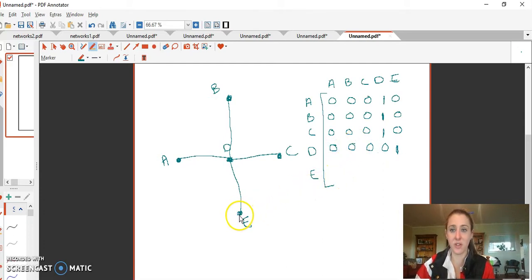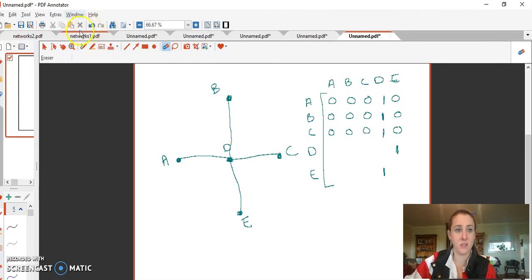And then we've got E to D. Oh, sorry. I have stuffed that row up. Did that backwards. So it's actually, so D to A we've got.